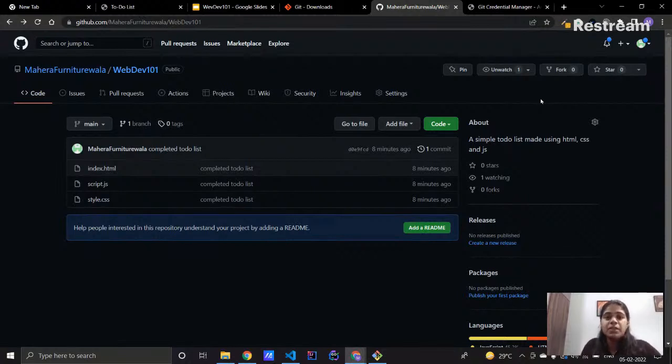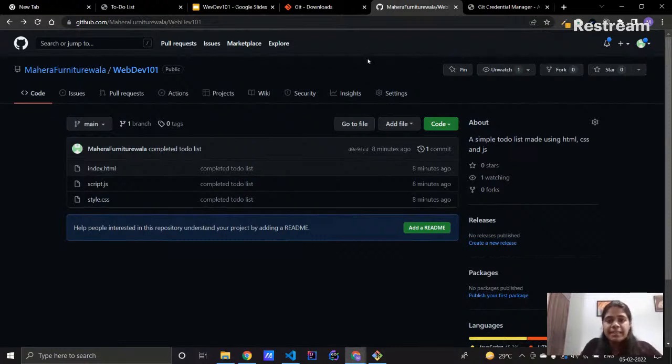resolving conflicts. So there can be a lot of conflicts, right? He might have made some changes to the code which are not matching with the main branch that I have on my repository. So we're going to have to resolve all of those conflicts when we merge the branches as well. So these are a few terminologies that you are going to be familiar with once you start using GitHub more and more. All right.